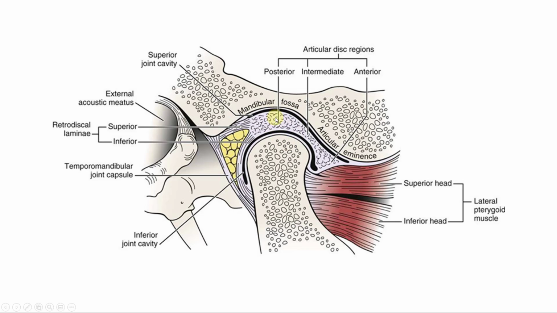So what has to happen is, in order for this to be a cushion, as this opens up, this is going to move forward. This disc has to come along with it. And that's what these superior fibers of the lateral pterygoid muscle are doing, as we'll see in a later slide. As these generate tension, this is being pulled out, almost like a rug or a mat following you on the floor, that keeps this really nice congruency between the condyle, and that disc moves as this opens up.